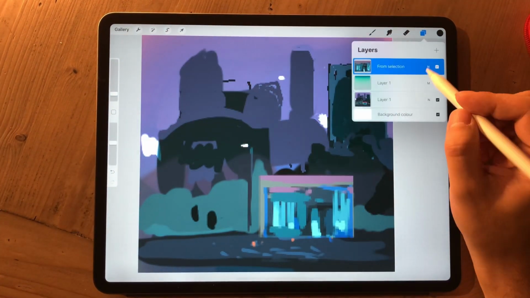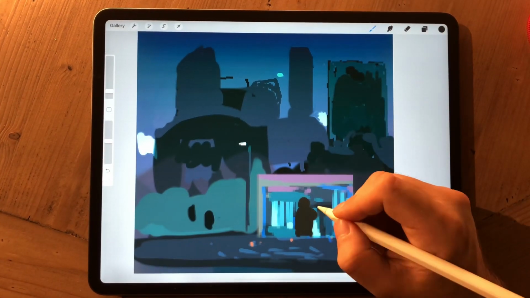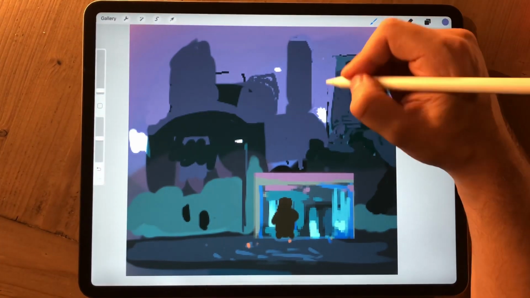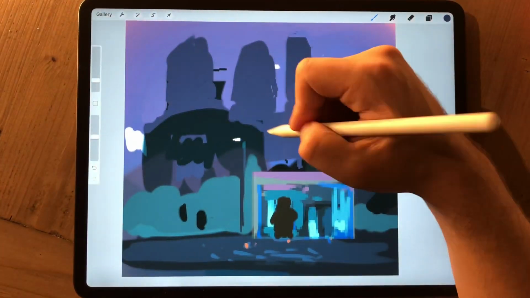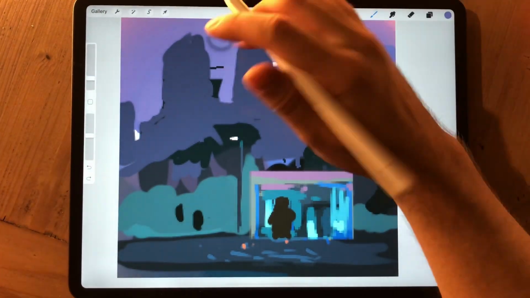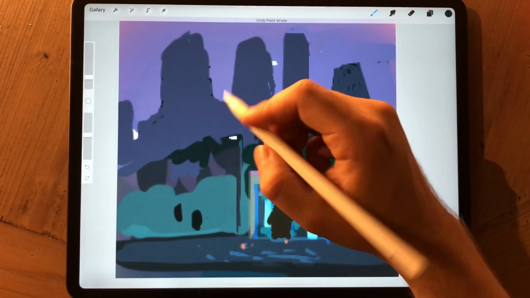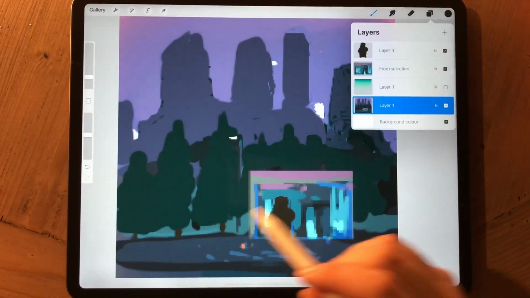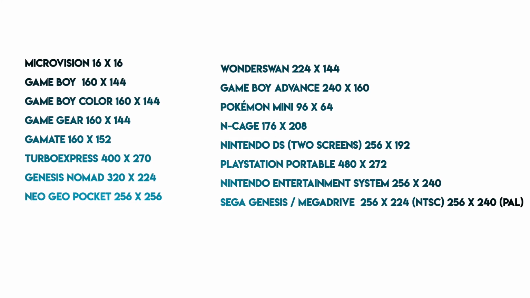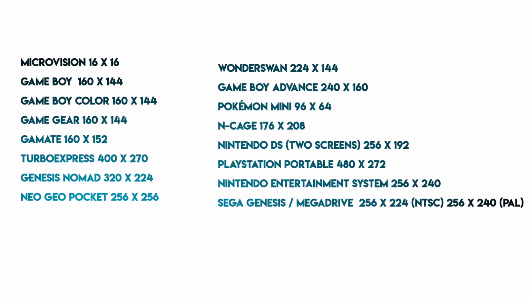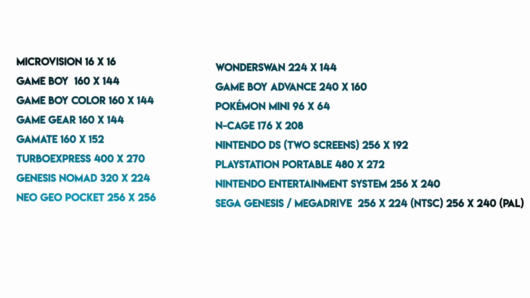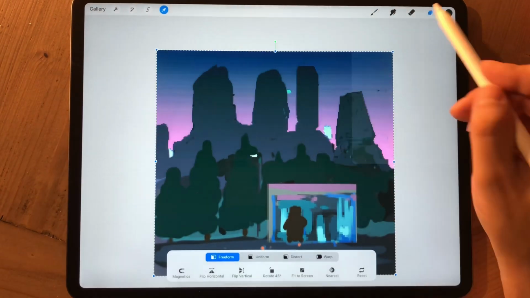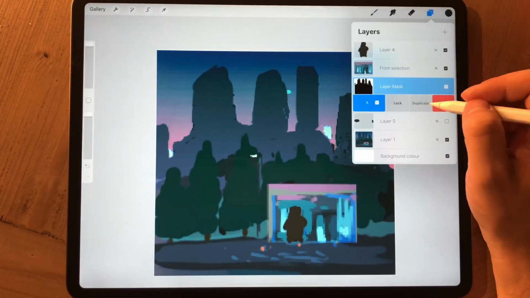So the pixel art piece that I created in this video is based on Game Boy Color and Game Boy resolution. I thought that the natural progression to that for me would be to use NES resolution. So I just looked it up online. And if you want to use these resolutions, I have compiled this list so you can pick a resolution from these old game consoles. By the way, this is in no way necessary for pixel art. I just did it for nostalgia's sake for myself and just to see what it would be like to work with these restrictions.